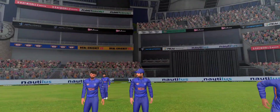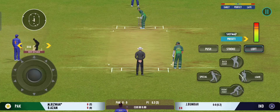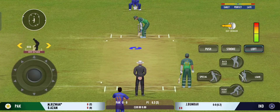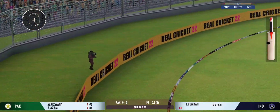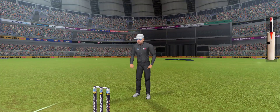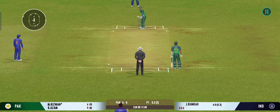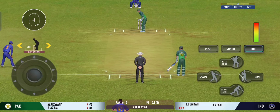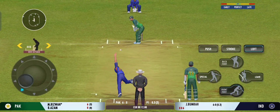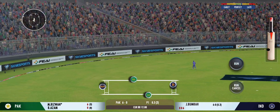Welcome everyone to this wonderful venue. We have the umpires walking out with the new ball in their hand. Tremendous hit — that's the crowd catcher, that's the six! Looks like he enjoys space on the ball, looks more confident when there's space on the ball. Oh, that's beautifully done by the batsman — exquisite timing.